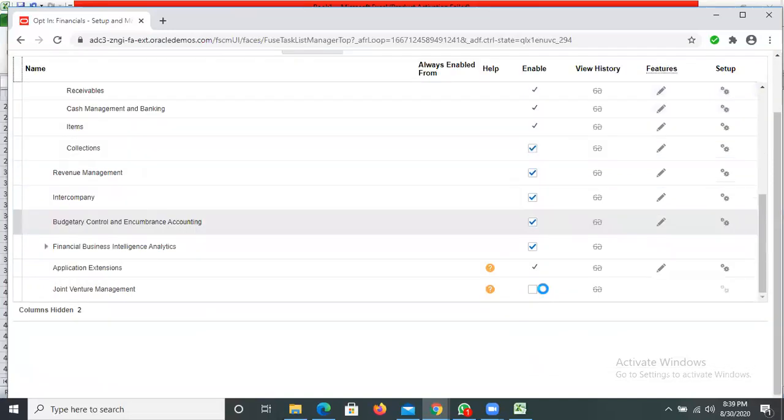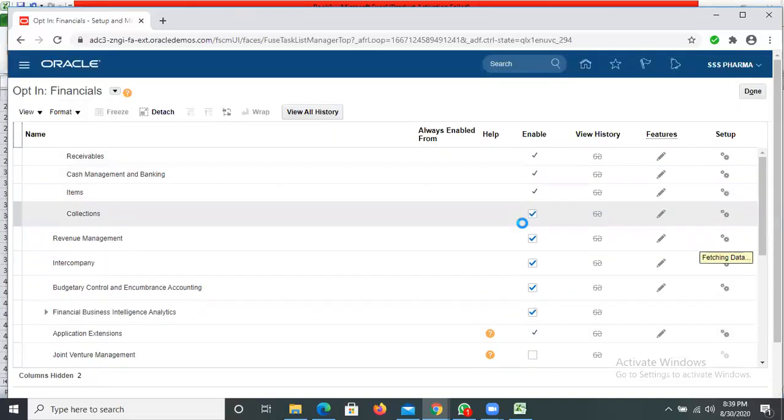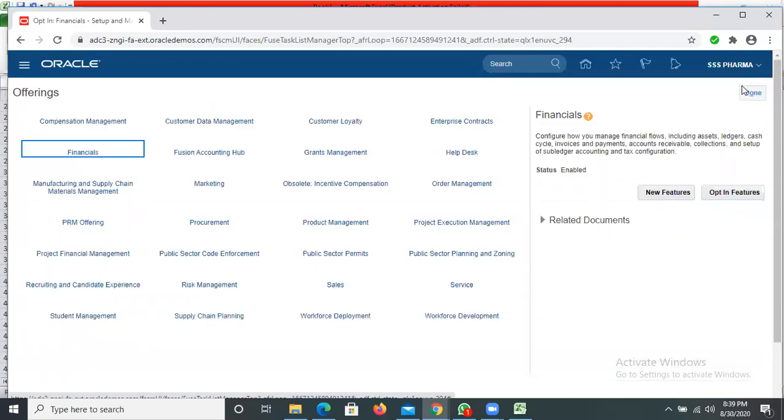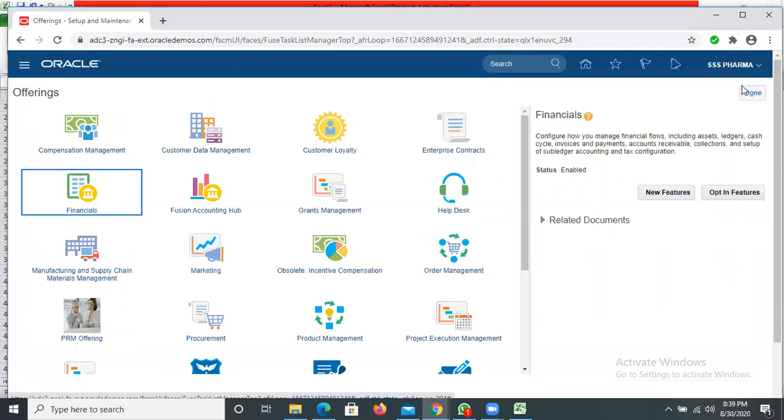Like this, we have to enable whatever the client paid for in subscription, those offerings alone are to be enabled. That is the first point in implementation: enabling offerings and options. That is very important.